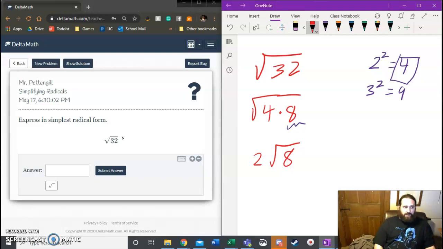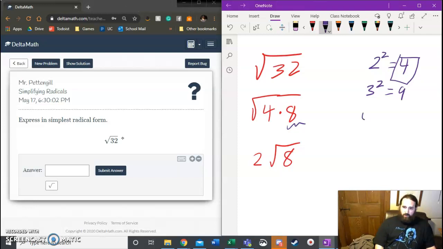It's kind of like if you said, oh, I have 4/8, and then you simplified 4/8 to 2/4. Well, 2 over 4 can simplify to 1/2. You're not done if you go here. You're not wrong, but you're not done. So this is why some people like to start with bigger numbers and work back.